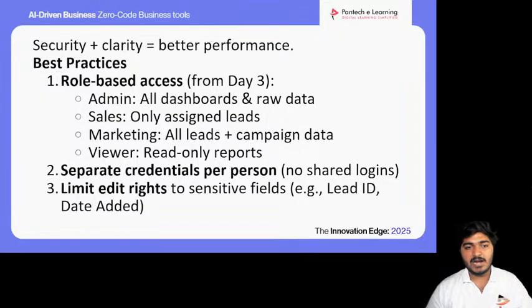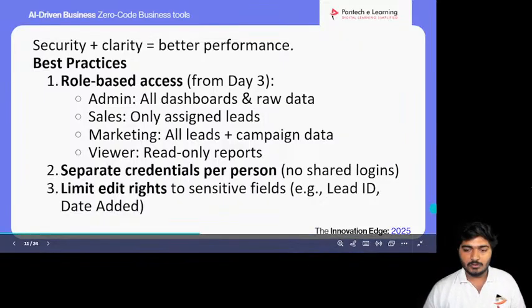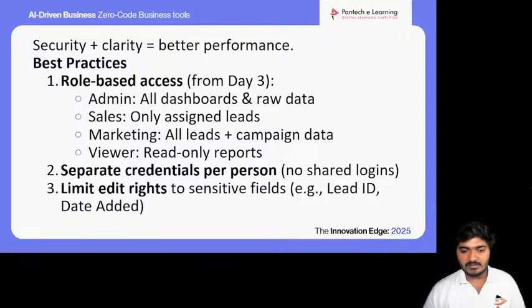Best practices: role-based access from day 3. First, admin, role-based access to all dashboards and raw data. As an example, say I'm starting a clothing brand and doing sales and so on. I will have access to all the data and all the dashboards. So that's the first thing: admin role-based access, all dashboards and raw data.